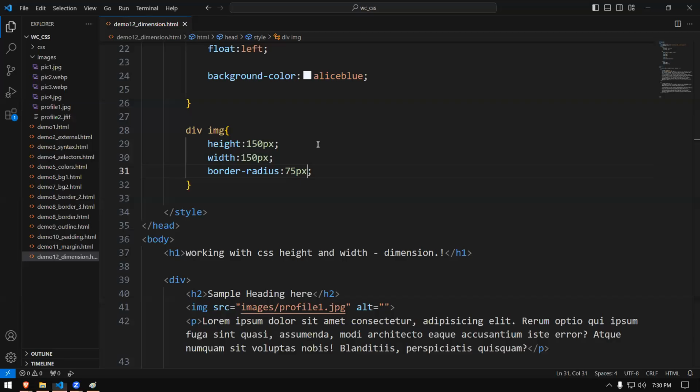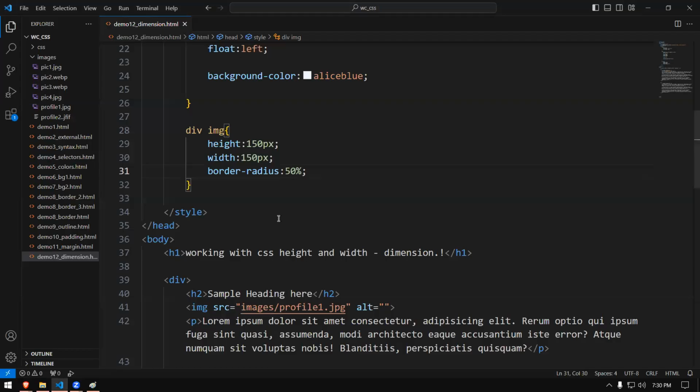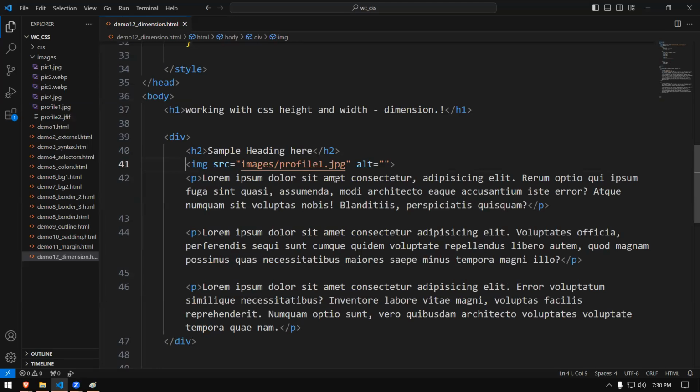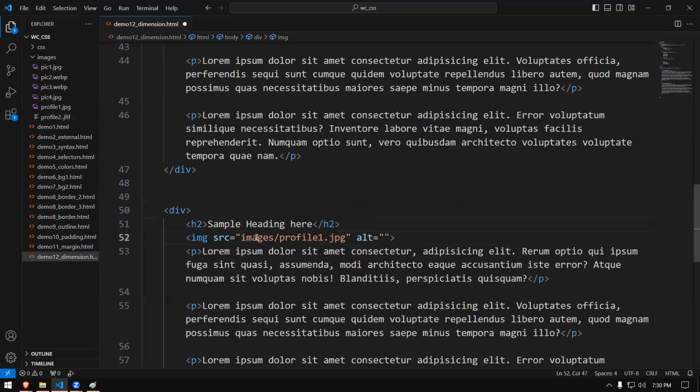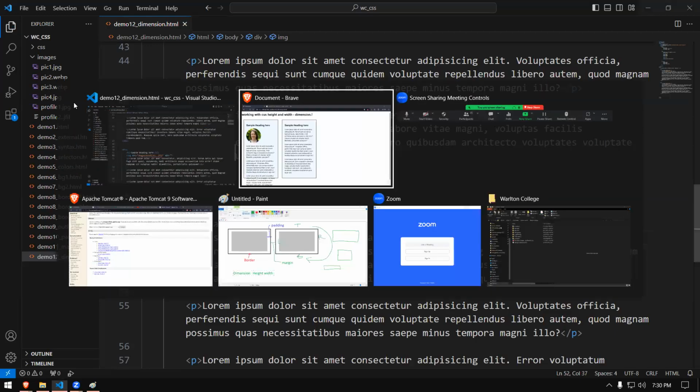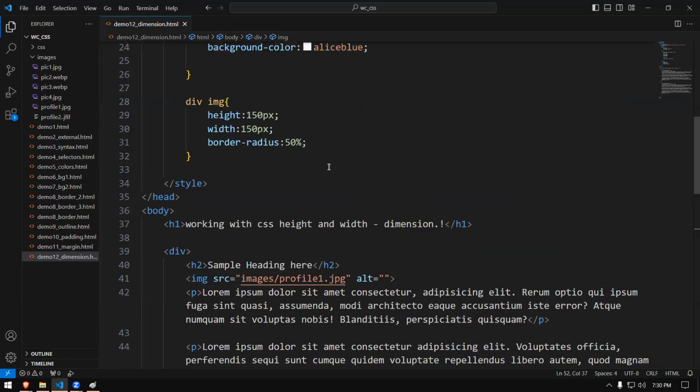Beautifully, you can do it. So you don't have to always remember that math. You just type 50%. So when you type 50%, you nicely get a circle. I like to have this one again for the other one. I'll have it here, and you can change this one into profile picture 2, and it is something like that. So the next picture also comes there. We can make it center aligned, and we can put a border for that. Oh, image also you can put a border, right?